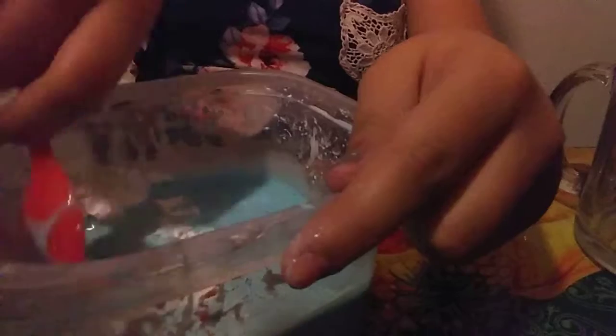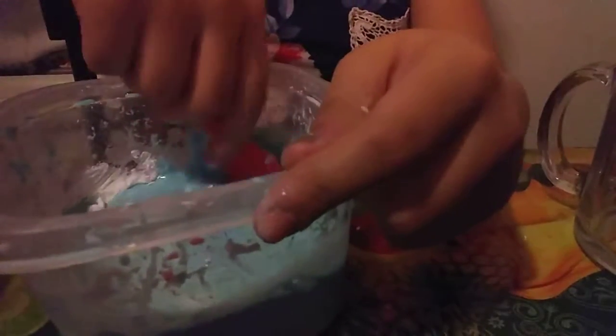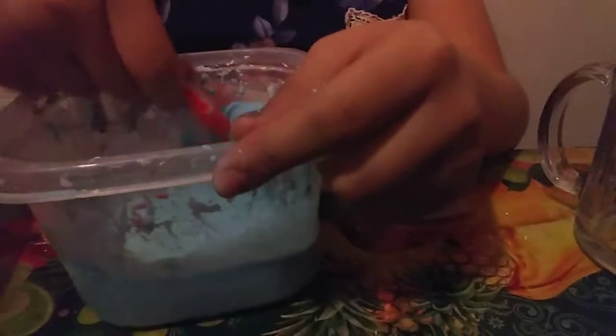It's worth my $2 that I spent. It's worth it. $2 spent well. Even though you could be making your food and all that with cornstarch, I decided to make oobleck.